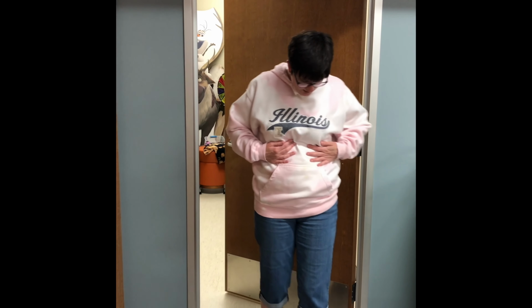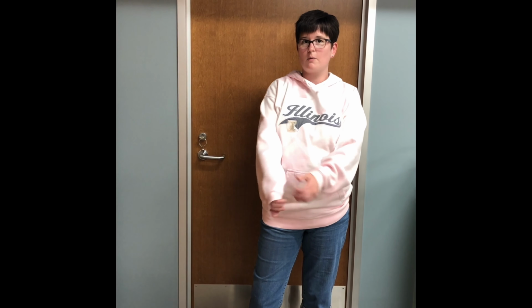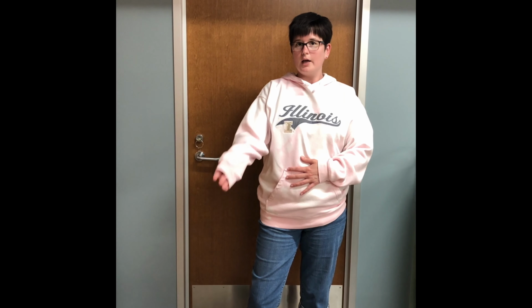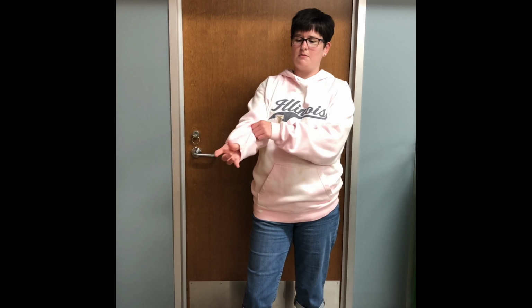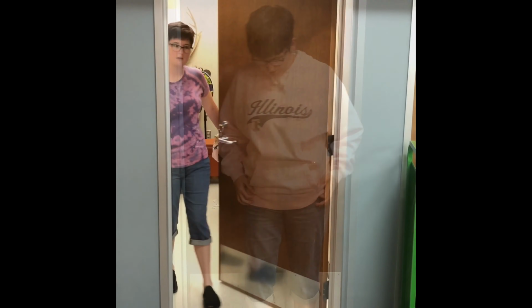Okay, so the pastel sweatshirt didn't really turn out so good. That is something that you want to keep in mind. If you're doing lighter colors, it's not going to be as strong an effect as you'd like. And another thing I want to say about doing sweatshirts is that it takes a really long time to rinse them out. So you want to make sure you rinse them thoroughly before you throw them in the washer, because this still smells like bleach.